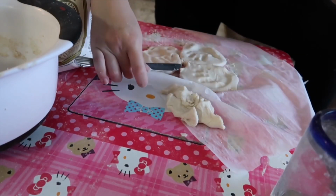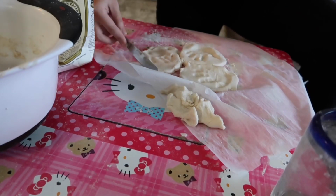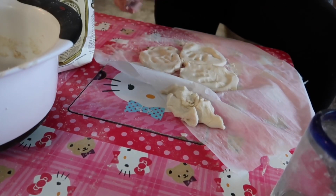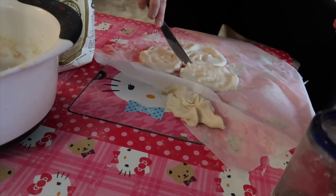Aw, you're so kind. So I just smooth the edges with the knife to make it look a little bit better, so that it's not so jagged.